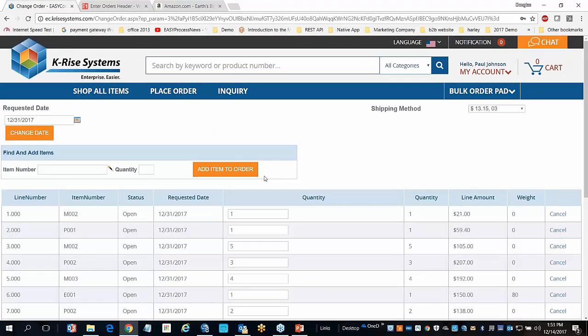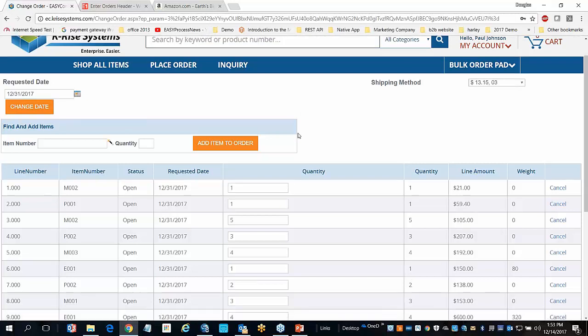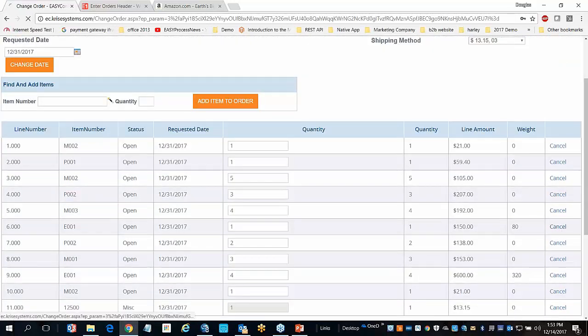First off, do you want to allow it on your website or not? And you have to define up to when: up to pick, up to ship confirm. Pretty much everybody does not allow change order after it's shipped. And change could be the shipping, the request date, adding items, or canceling an item, which is what I'm doing right here.